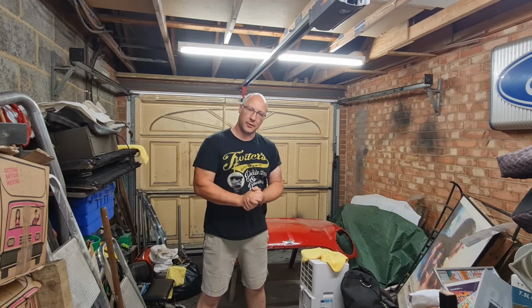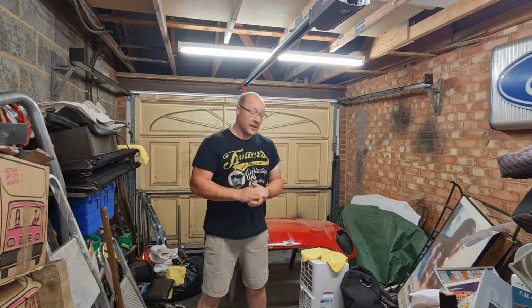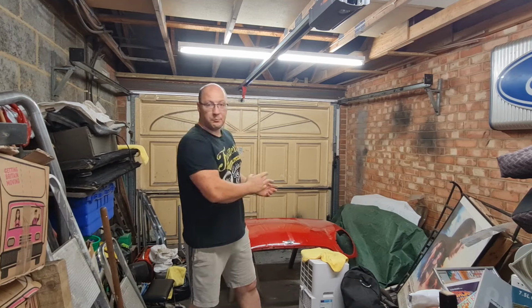If you saw the previous video on the Mini when we did the Union Jack roof, you would have seen that the bonnet desperately needs painting. Now we did get another bonnet for the car, but we didn't know at the time that it was for a petrol car and it's different to a diesel. So now we know that obviously it wouldn't fit. So I've got the original bonnet here now, which I'm going to attempt to refinish and repaint.